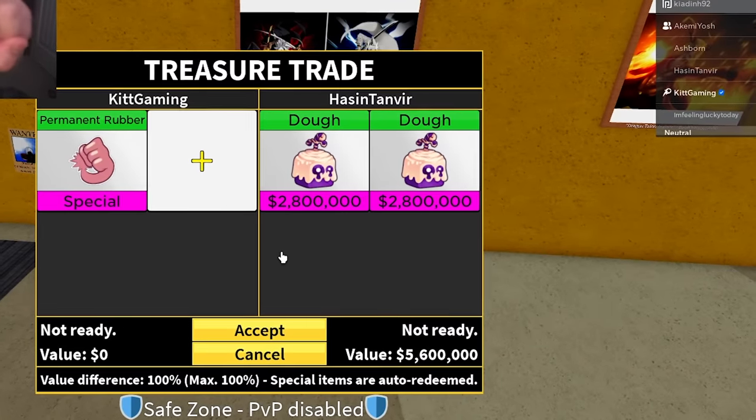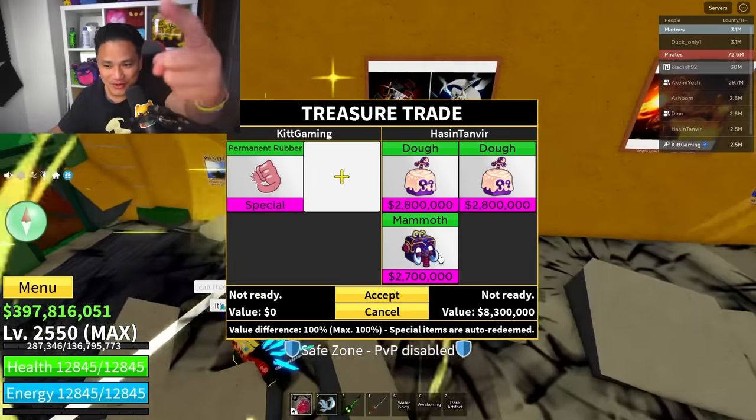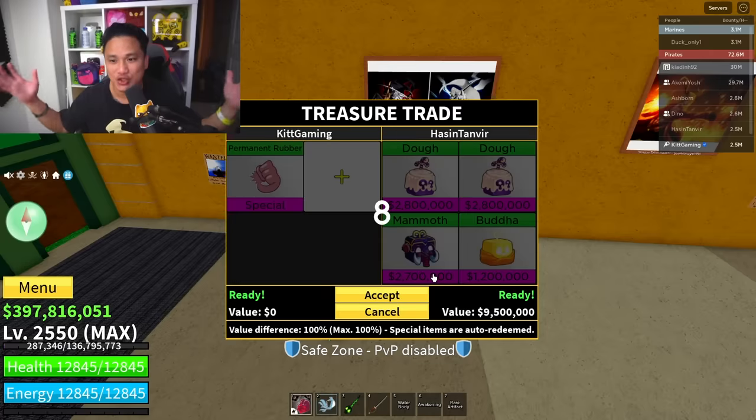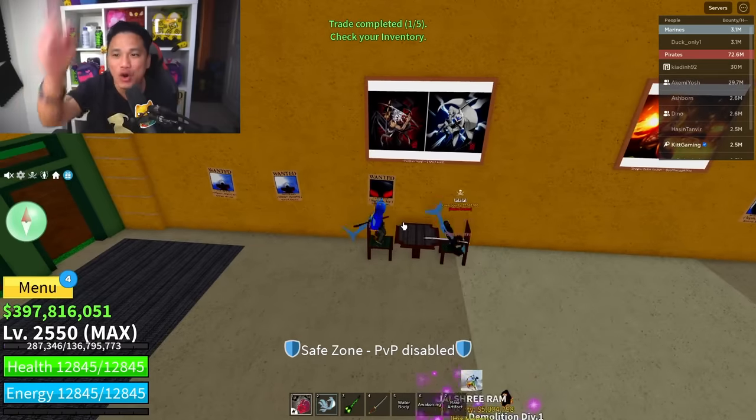Okay, we got Doe. Okay, we got two Does. We got Mammoth. One more. Give me one more. And Buddha. I'll accept this one. This is a good trade. Is this a good trade, everybody? Is this a good trade? And boom, we just got it.